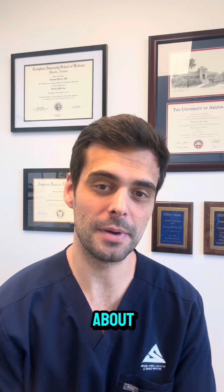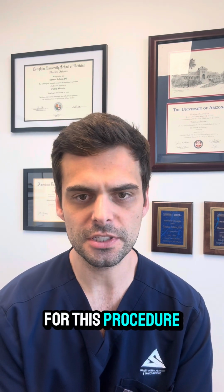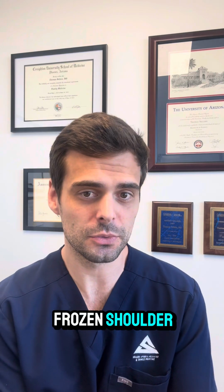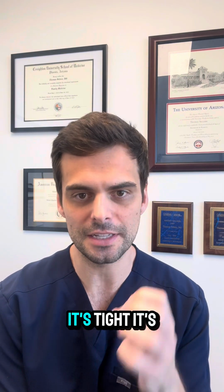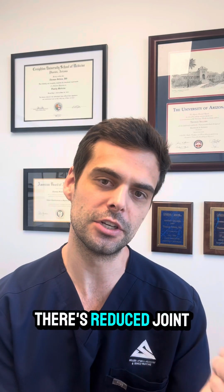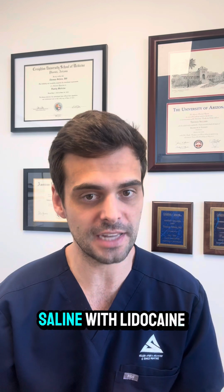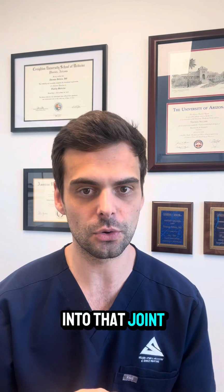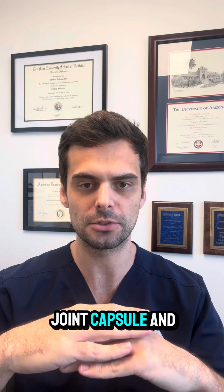Now let's talk about the shoulder hydrodilatation procedure. For this procedure, the problem with frozen shoulder, really, one of the main problems is that we have a thickened joint capsule. It's tight, it's sticky, there's reduced joint volume, so we're trying to reverse that. We're doing a high volume saline with lidocaine into that joint under a firm amount of pressure to expand that joint capsule and lift it.